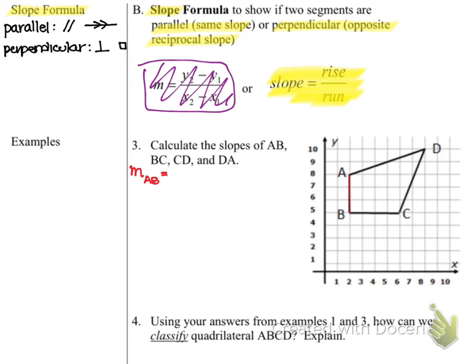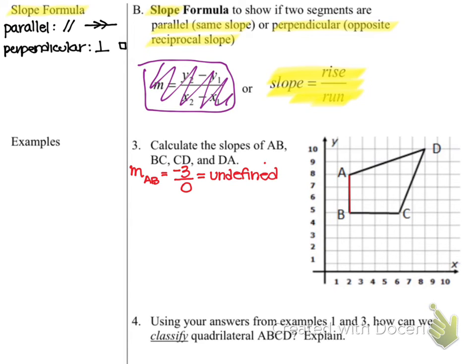Okay, so remember the top of slope is rise. So if I'm up at A, it looks like I have to go down 3 units. So down 3. But once you go down, you're already at B, so there's no run. You have to remember this, though. We're not allowed to divide by 0. Whenever you have 0 in the bottom of a fraction, we know this is undefined.